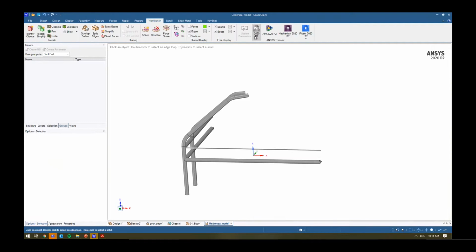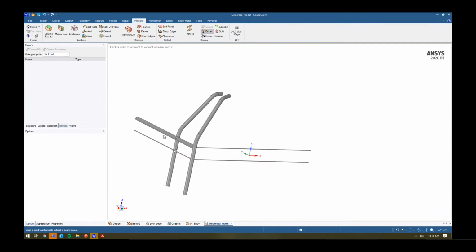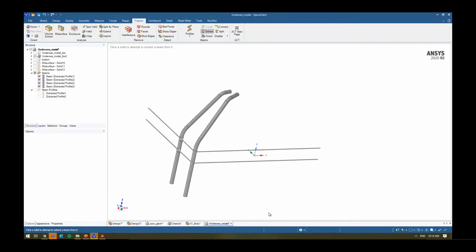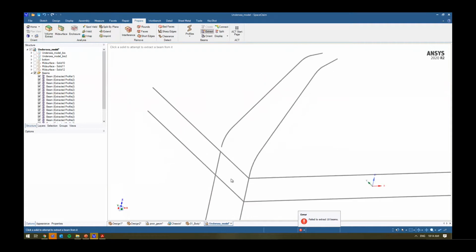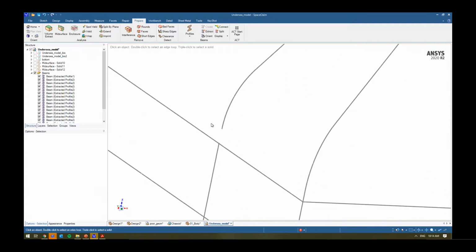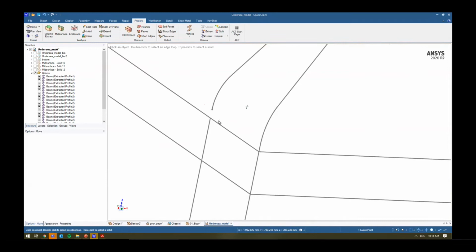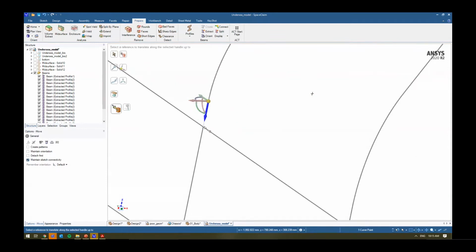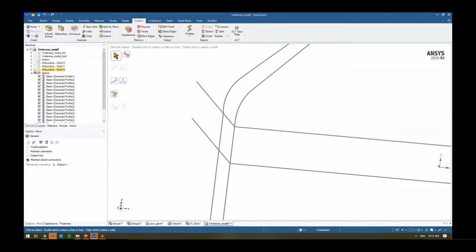So that's how I can again use my extraction tool. Again, I can manually click these components, extract all of those out. You'll notice again the profiles have been fixed and I've got a bunch of beams. Or I can select all of these together and it'll automatically extract them. It tells me there are a couple of them that have failed, so I've got some problems around here. Similar to before, I can use the extend tool if I wanted to, so that's extended it up to there. I can select that, use my move tool, and again, move it up to a specific point as well. And we can make some changes around there.